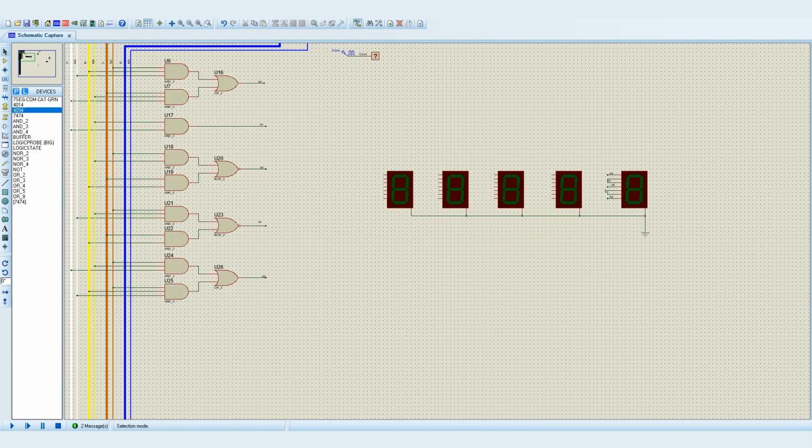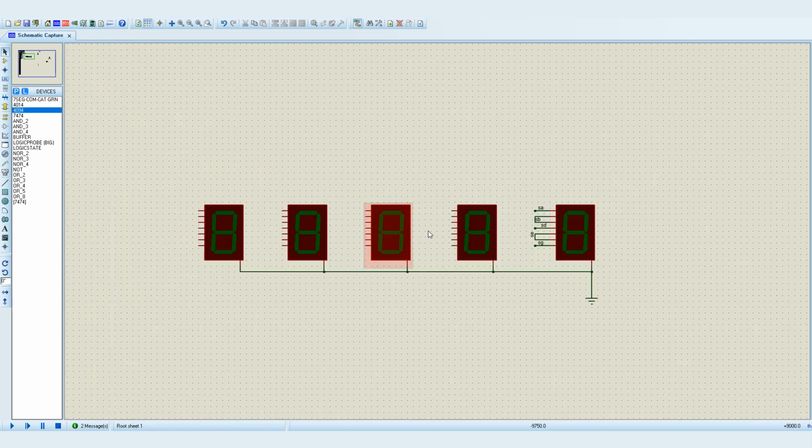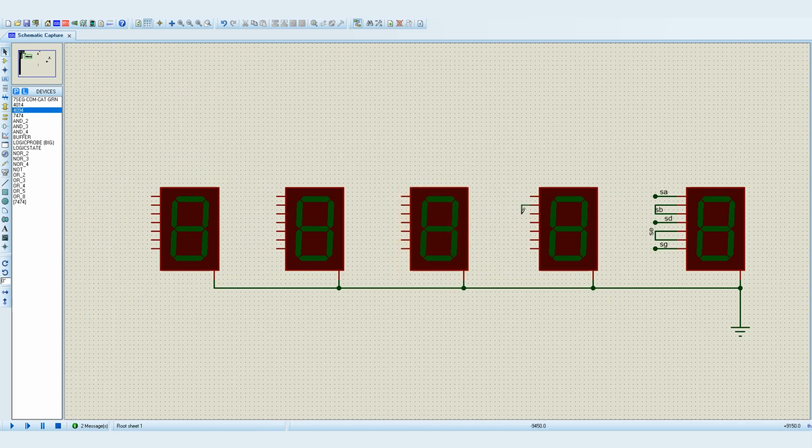The next thing I need to do is to wire up the 7 segments in the same manner as I did the first one. So I'll go into wire label mode.